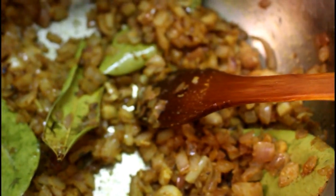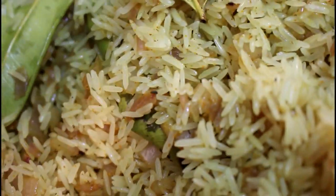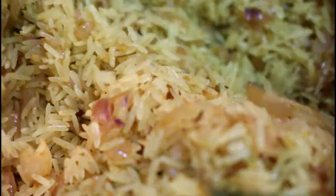So after about a minute, the next thing that will be going in will be the basmati rice. Of course, remember we already rinsed it out. And we're going to keep stirring. I just increased the heat to medium heat now, and I'm going to stir for about a minute or so. And once you notice it's boiling at the base, you turn down your heat again and you keep stirring.